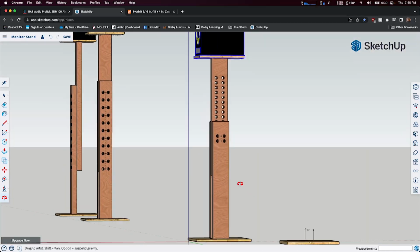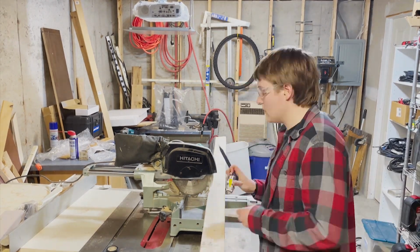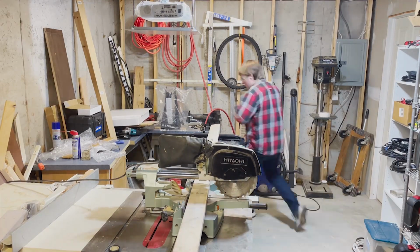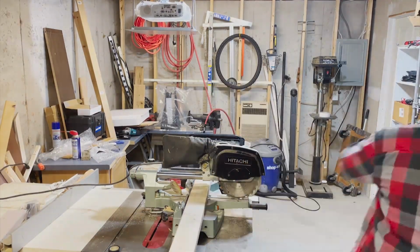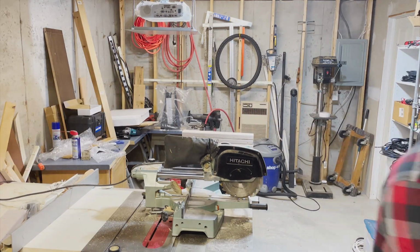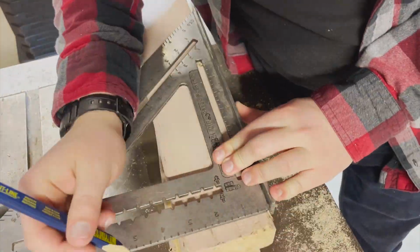Also, with changing these to 2 foot instead of 3 foot, one of these can now be made with one 2x4x8, making it nice and convenient for building. So going over and looking in my shop, I actually have some wood. What I'm doing here is cutting up the wood, getting it to the right size so that I can make a mock-up of the monitor stand to see if this is really what I want.